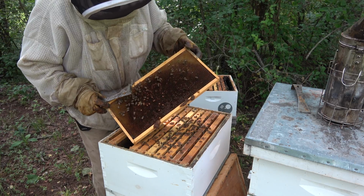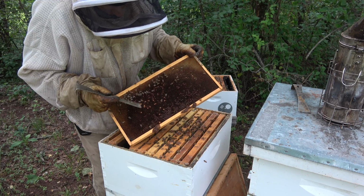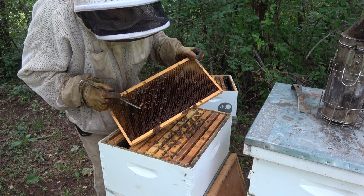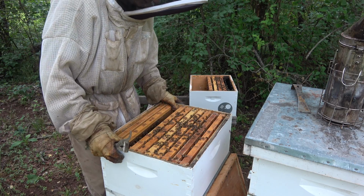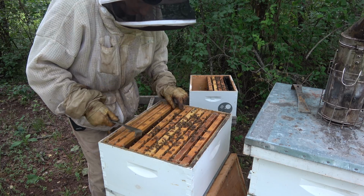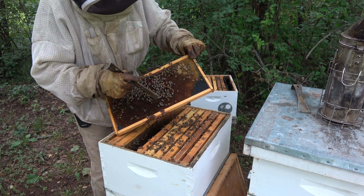And there's a few capped drones left on here. And looks like they're not fully developed. It's hard to tell. A drone takes 24 days, I think, to emerge from an egg. Yeah, so we got a bunch of drones here.